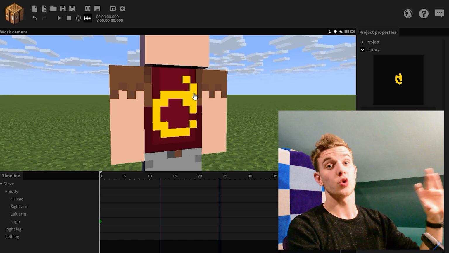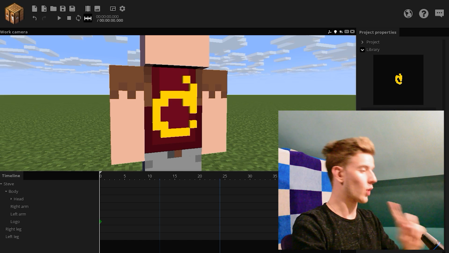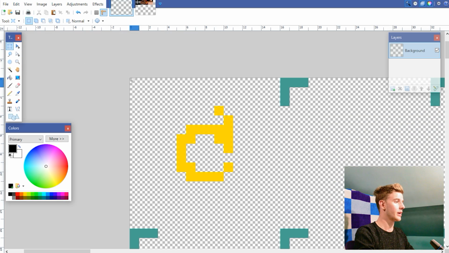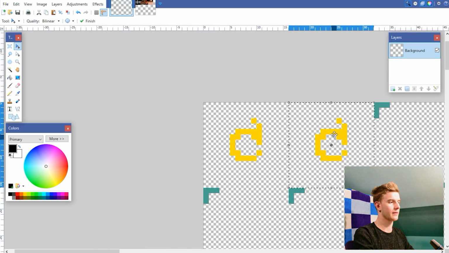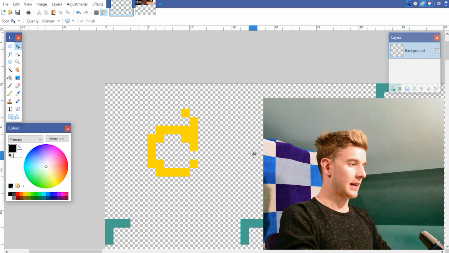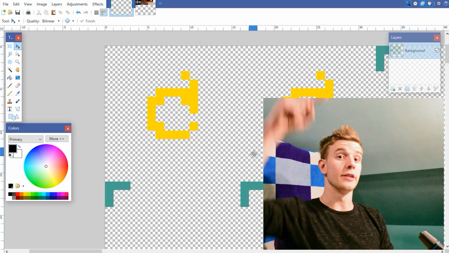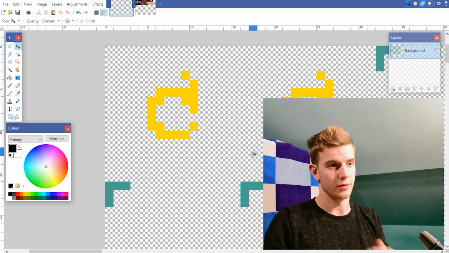Altogether, that makes 12 pixels. That's the height of the body. 12 pixels. Remember this number. Now if I copy this item and paste it in the next item frame, like they're on the same place, don't worry about that now. And I want to split this item into 2 separate items. You know what I mean.